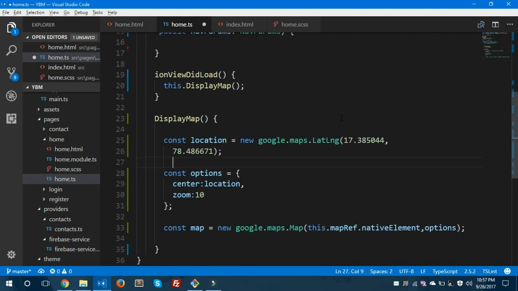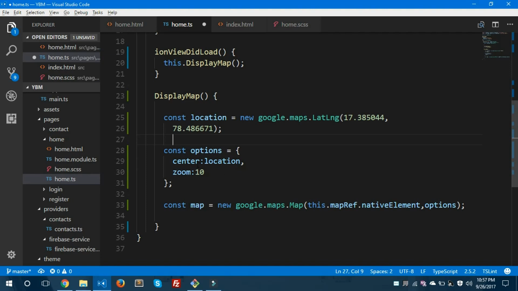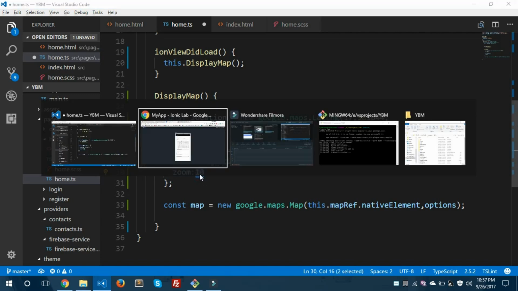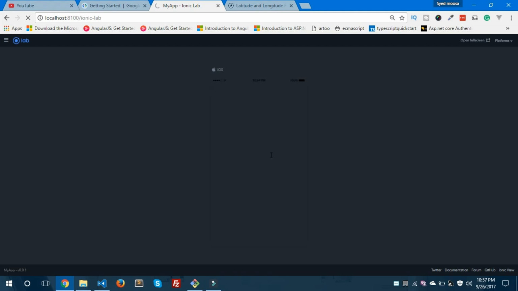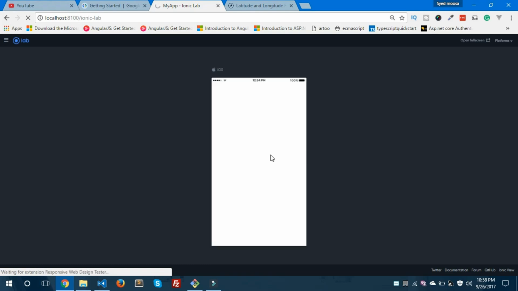We need to pass options, and inside options you can see here we have center location, and zoom is set to 10. So I hope it will work now because we have passed two arguments and those two arguments are correct. So it is reloading now. Let's see the change and let's see the live map on our browser.